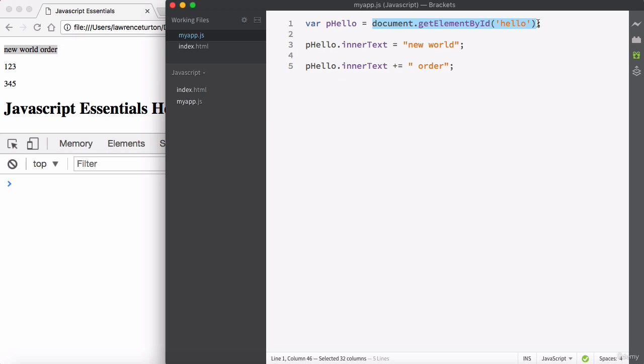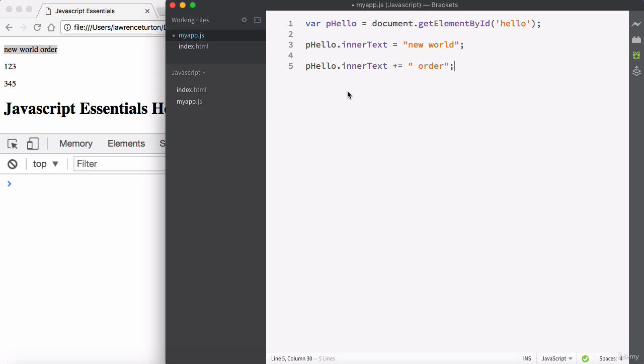So it's searching through the document once to get the element by the ID of hello, and it's returning a memory pointer, a reference in memory to where that object resides within our document. And then when we refer to pHello, we're just referring to that object. It's just an easy way to access that object. And now, instead of running it twice, we just run the search once, and it also means that our script will run quicker. Now, you can also modify the text via innerHTML, but why is there two different versions? Well, innerText is just for the text that's presented to the user within the element.